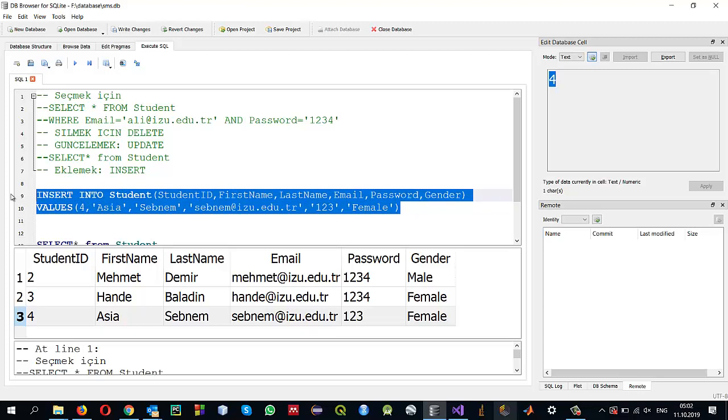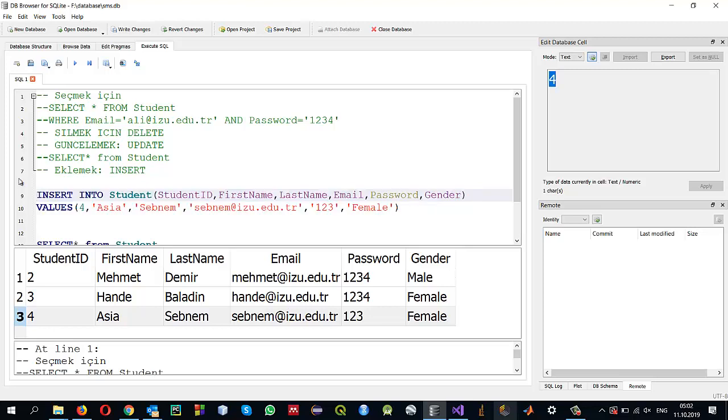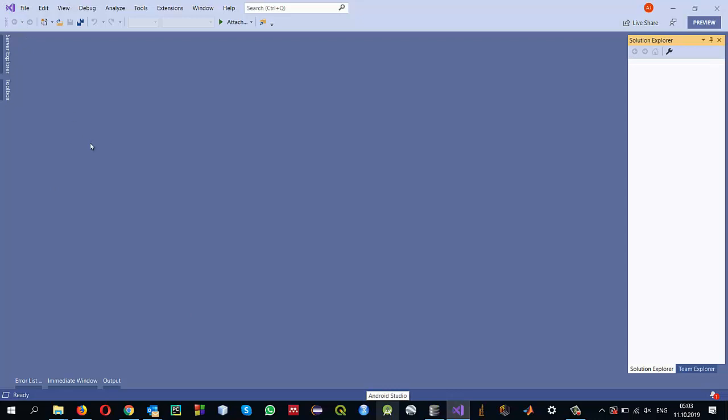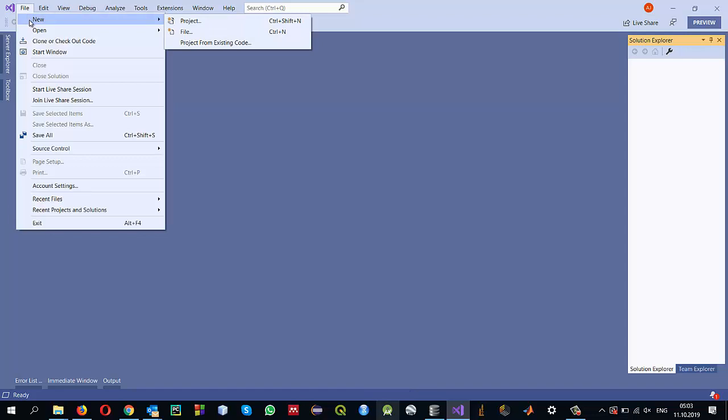So we use this database and SQL browser for SQLite, but we need to execute these select, insert, delete, update statements from our application. So how do we do that? We need to write these queries in our application, and as you know we are creating this application in C Sharp. C Sharp doesn't know what is SQL. So we need to somehow connect to our database and then get the data or send the data. So let us create an application.